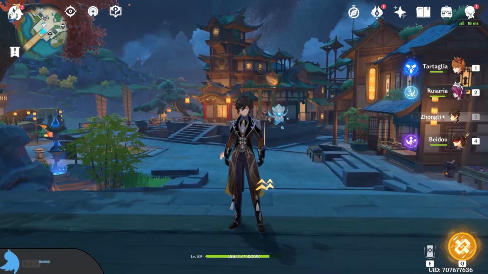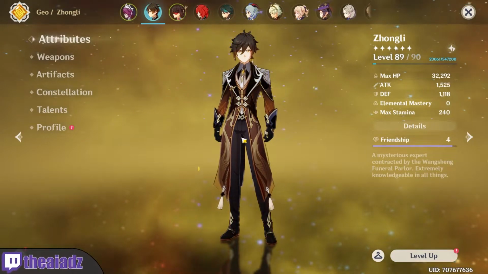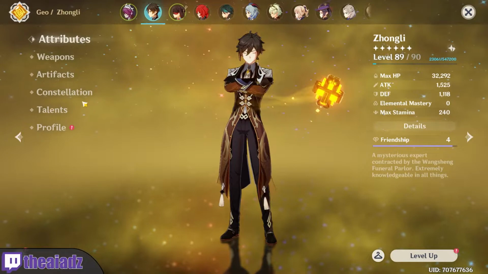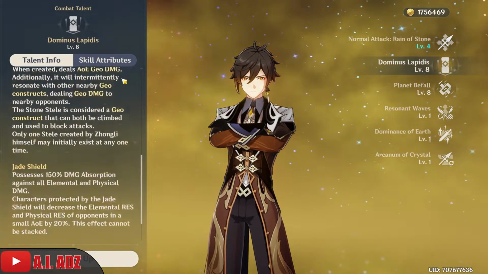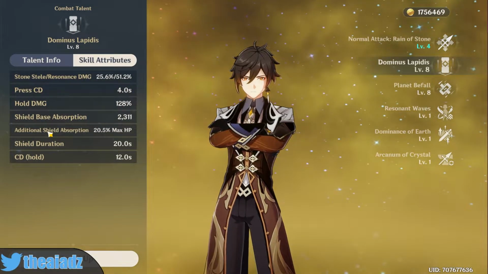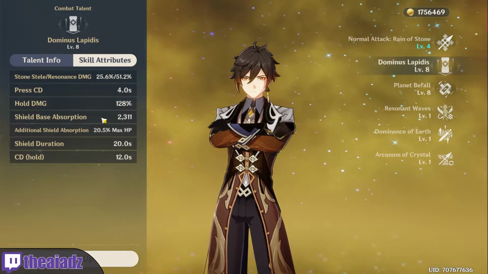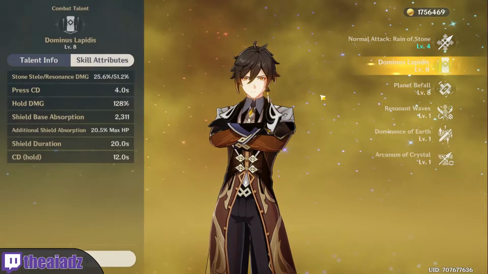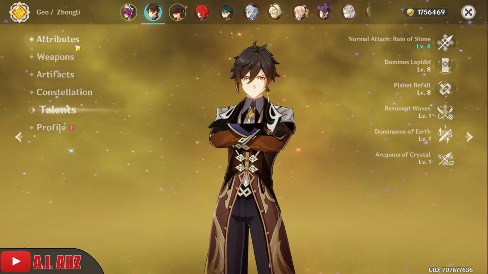Let's get right into it with the shield support build. For the shield support build, we want to make sure his HP is as high as physically possible, because if we go over to his actual shield, you can see it has a base absorption rate, but then it has an additional absorption rate which, depending on what level your elemental skill is at, is a percentage of your max HP. So at level 8, which my Zhongli is at, it's 20.5% of my max HP.